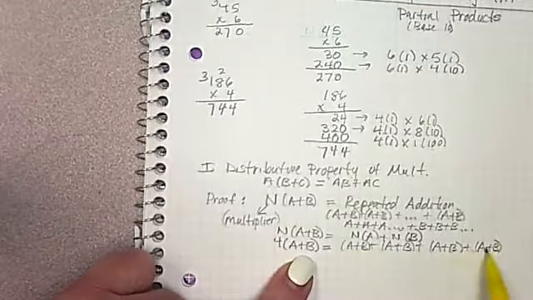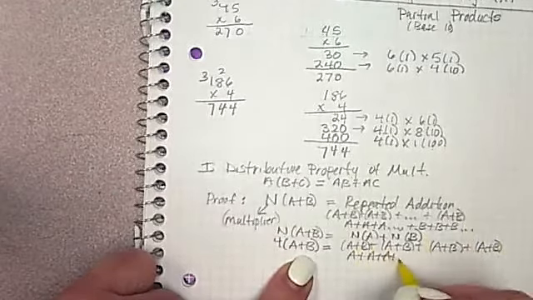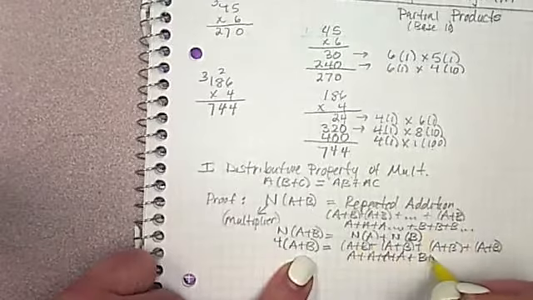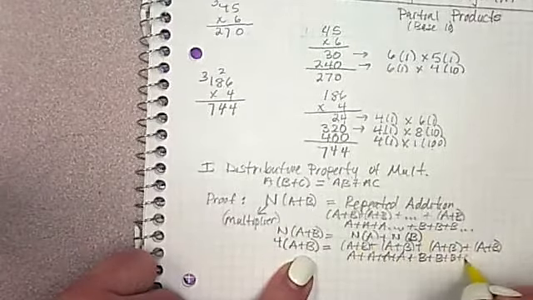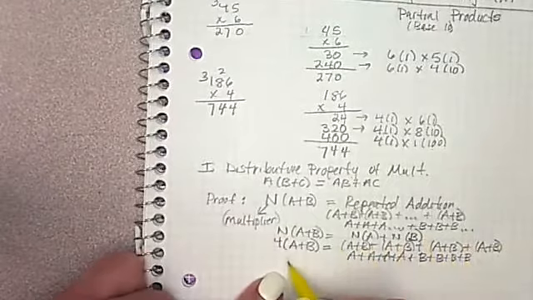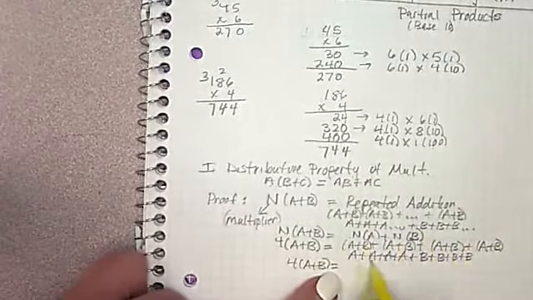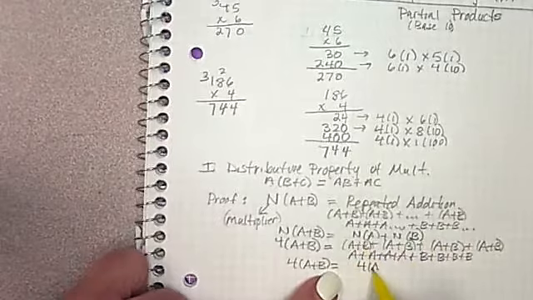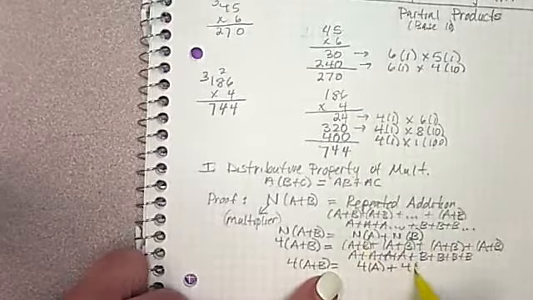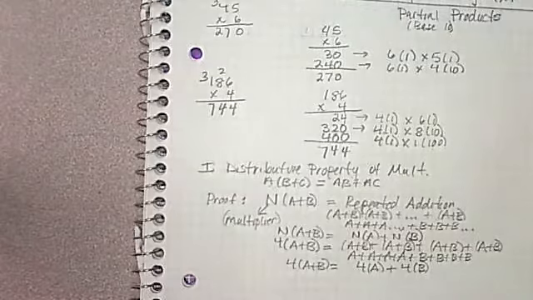And what this is saying is, I'm going to take A plus A plus A plus A plus 4 B's. So we're adding our A's together and we're adding our B's together. So what does this equal? How many A's do I have? Well, I have 4 A's plus I have 4 B's. Okay, and that's the proof for the distributive property.